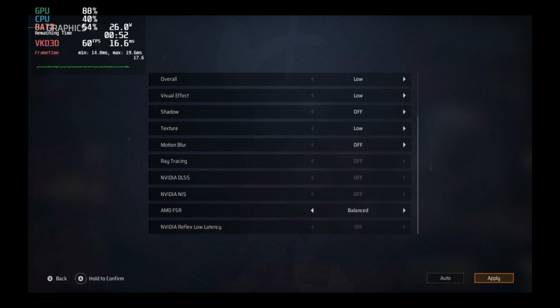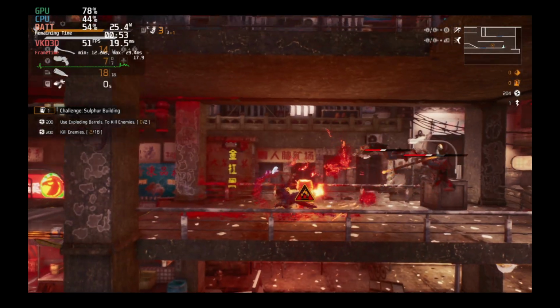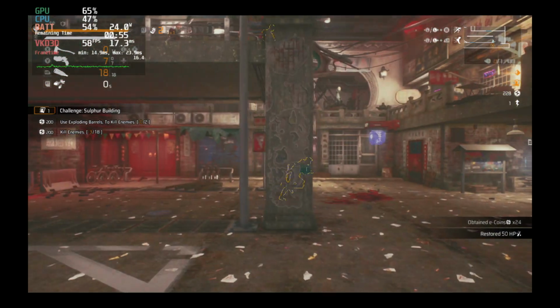Even if I go with low with FSR on balanced, you're still not going to get yourself to 60 FPS, which is why I don't think it's even really worth, number one, using FSR in this game on the Steam Deck, nor is it really worth going down to low.